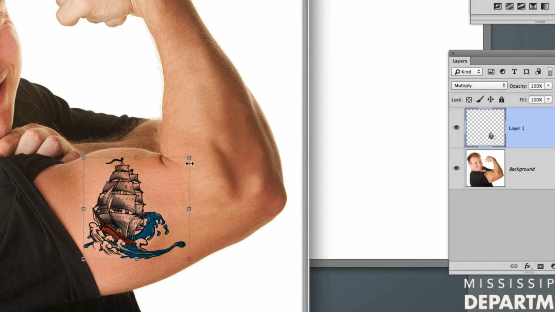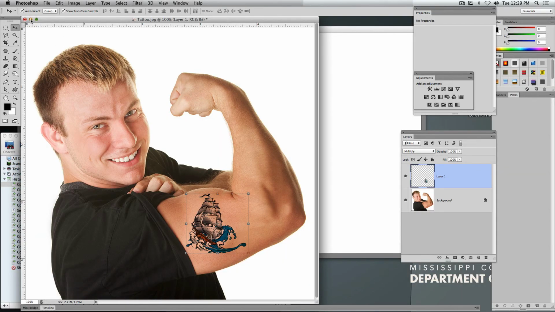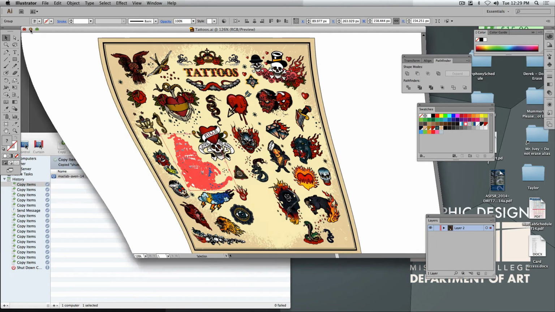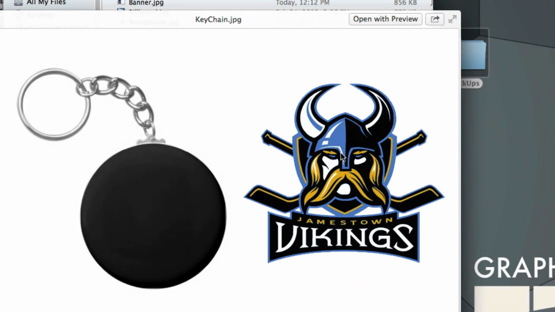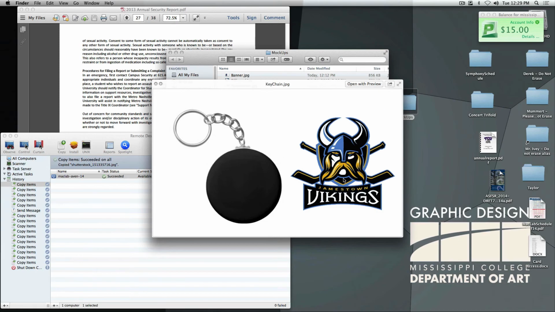Pretty cool? Let's see if there was any other ones. There was one last one, the keychain. For this one, I want you to figure out, you've got to cut out this area, paste it on here. But when you do, you're going to be getting rid of the white background, but you need to be able to keep the white that's inside of the logo. I think y'all can figure out how to do that best. Keep the white inside, but get rid of the white around the outside.